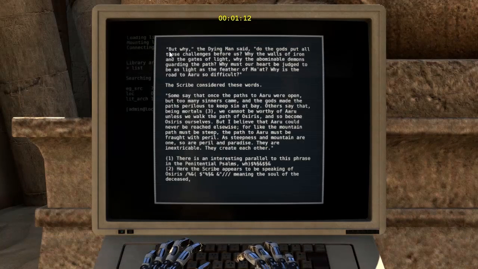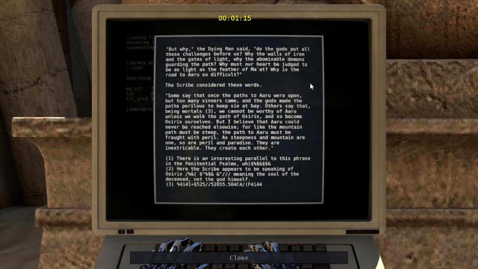Osiris 11 now, huh? But why, the dying man said, do the gods put all these challenges before us? Why the walls of iron and the gates of light? Why the abominable demons guarding the path? Why must our heart be judged to be as light as the feather of Maat? Why is the road to Aaru so difficult? The scribe considered these words. Some say that once the paths to Aaru were open, but too many sinners came, and the gods made the paths perilous to keep sin at bay. Others say that being mortals, we cannot be worthy of Aaru unless we walk the path of Osiris, and so become Osiris ourselves.